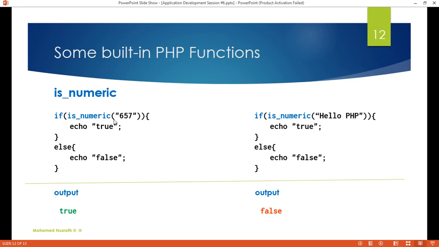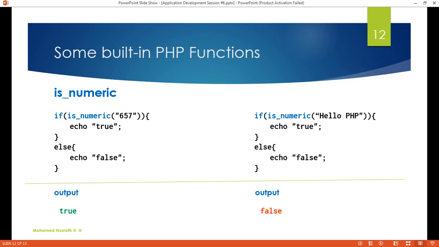Within parentheses, within double quotations, you can give your value, or if the value is received from the keyboard or from the front end text fields, you can pass that in. When we are practicing in upcoming lessons, we can do that. Once you give a value like this, if it has only numbers, even numbers with decimal places are valid, it will display true, otherwise it will display false. That is what the example shows.